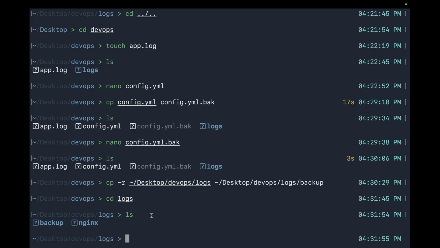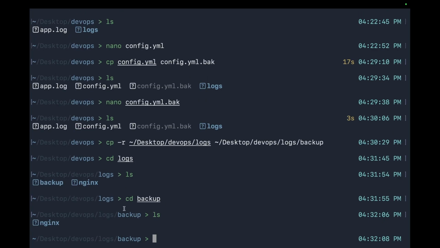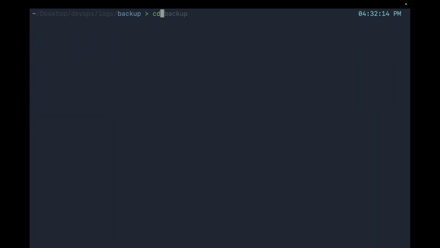So let's cd into backup. You'll see basically what was in the logs that we copied.